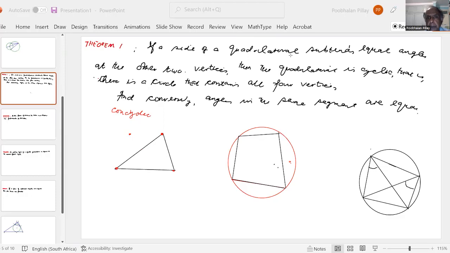So when you look at the angle that it subtends, comes down here and goes up there, the angle that you are speaking about is this angle here. This angle is the angle subtended by that chord. I'm focusing on this chord here. The angle subtended by the chord at this point is equal to the angle subtended by the same chord at this point, which means that those two angles are equal, right? So I'm going to put a mark like that.